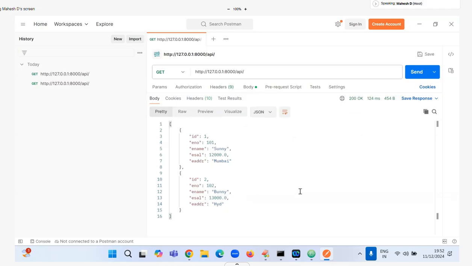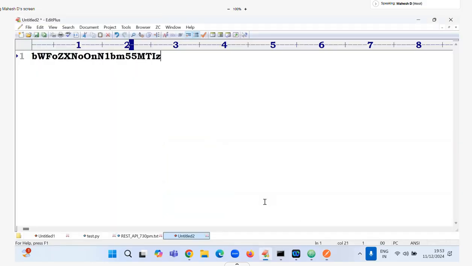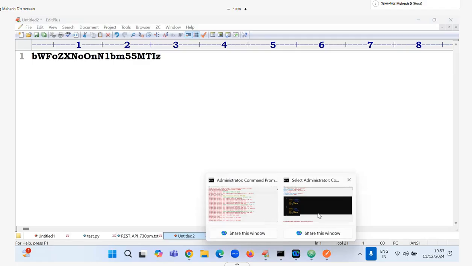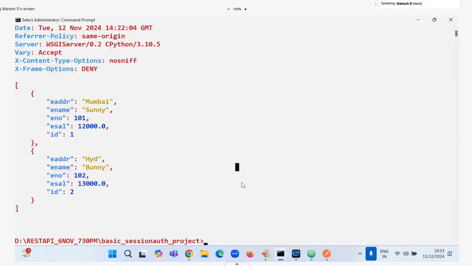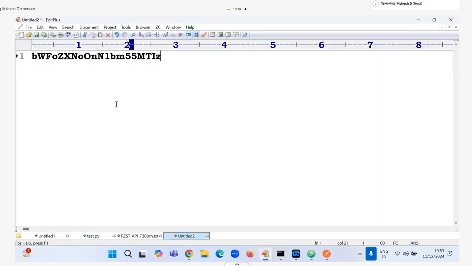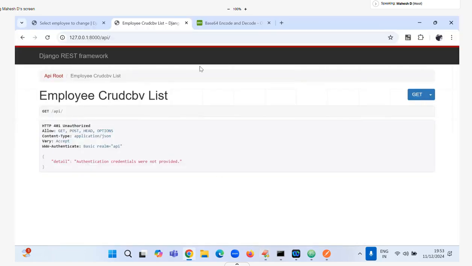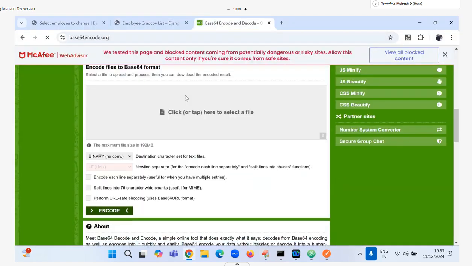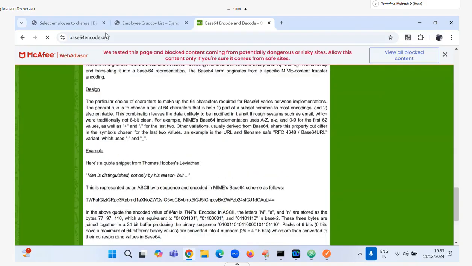That is basic authentication. Nothing else. The code is the same, just base64. But the problem with this, why we are not using it: suppose some person sends this key to Babu, saying this is your key, you can use this key and you will get that data. I am the admin, I created it and I am sending it to you. Suppose you share this key with another person. He will go to this one.